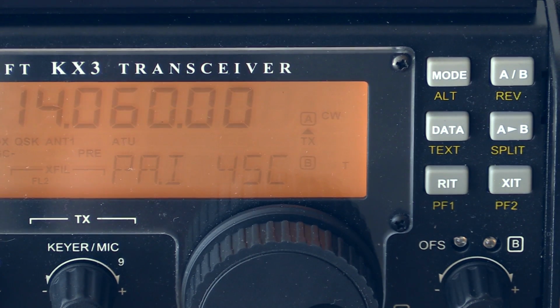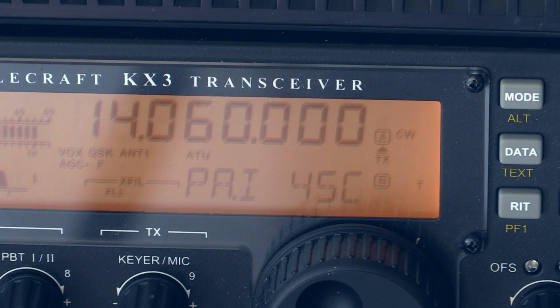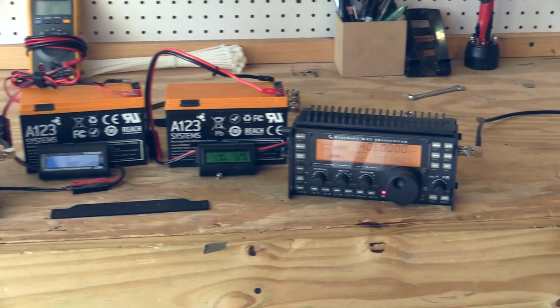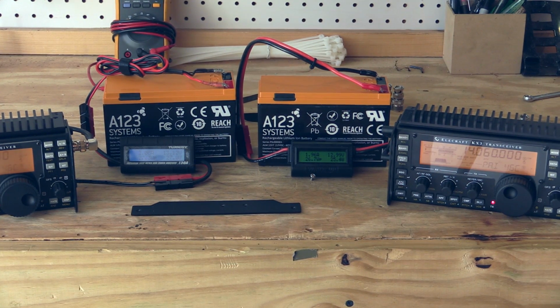So we're at 45 degrees Celsius on the fully bonded radio, and, focus, 45 degrees on just attaching the new heatsink. Zoom out a little bit more, maybe it'll help focus. 45 both radios. So that's quite interesting. We just incremented to 46 on both of them, and I promise you they are not in any way connected. All right, 47 on the right, 47 on the left.